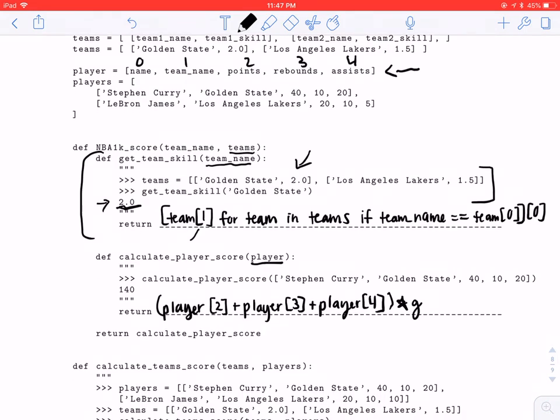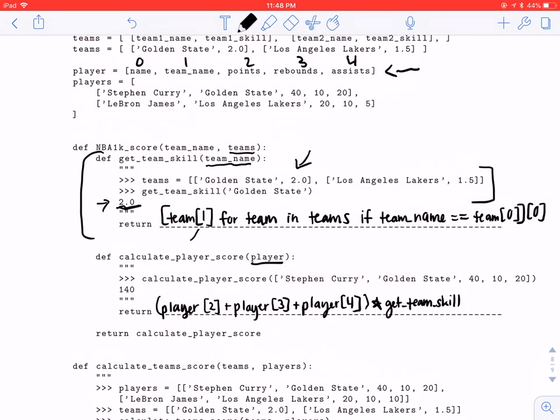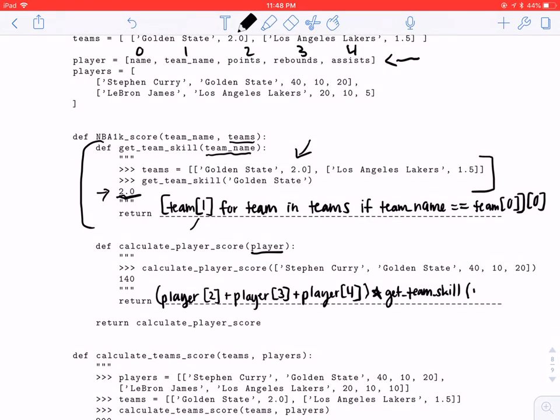So times getTeamSkill, and I'm running out of space, so I'm going to make it a little bit smaller. Okay, and now we have to pass in a team name. And conveniently, that's just going to be player 1.